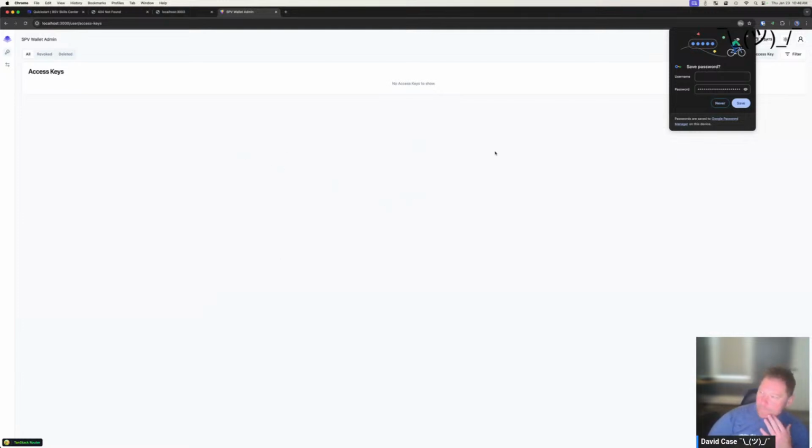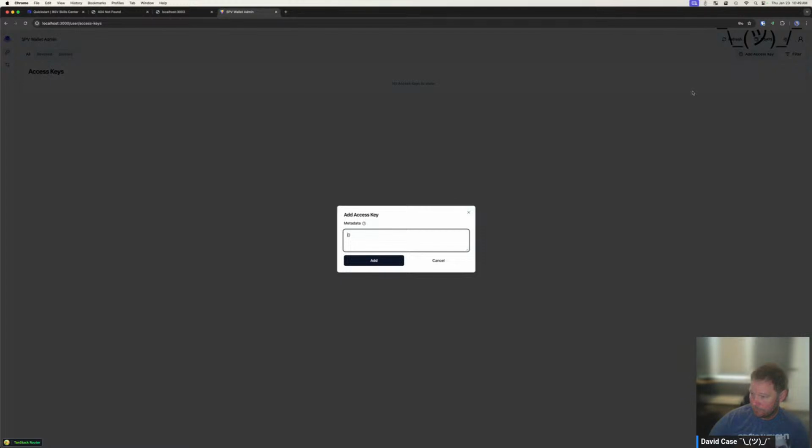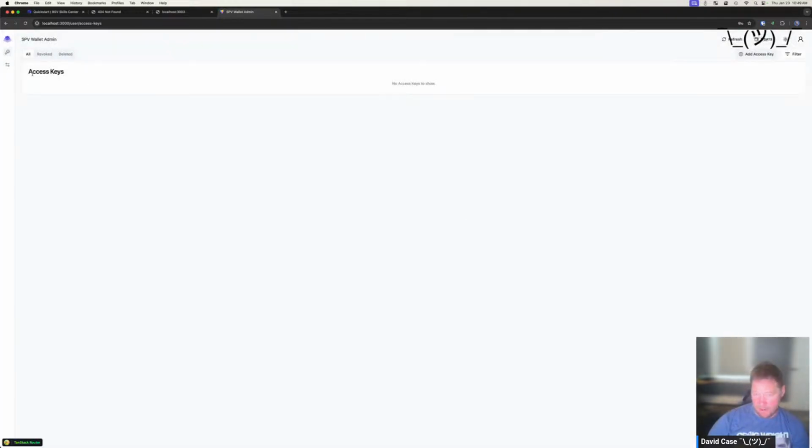And let's try and log in with that one. Okay. So as an admin user, you can create XPub users. And then that XPub user can log in and they can add their own access keys. All right, that's cool. And then an access key is just some preformed thing that looks like it might be fairly generic. I don't know. We'll figure that out later.